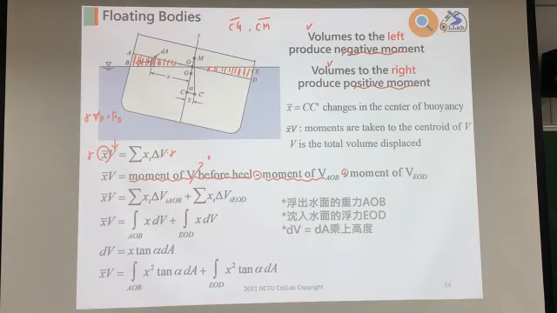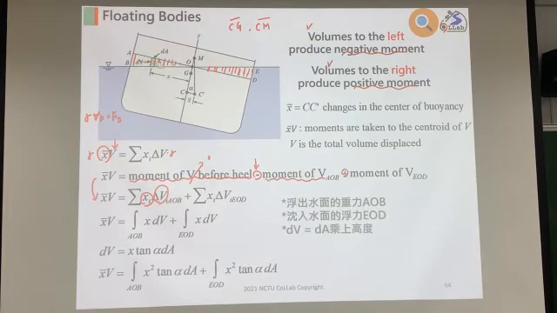But the right-hand side is positive. So we know AOB is the volume located on the left-hand side, so that's why we use the minus here. But EOD volume is on the right-hand side, so we use the positive. And then you go down and you see here that the minus disappears. Here it just tells you the small volume change, and we multiply by the distance xi, and then we do the summation, the sum of the total moment contributed from the AOB area.